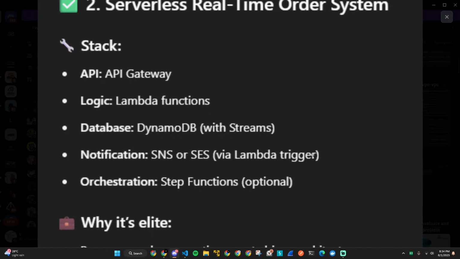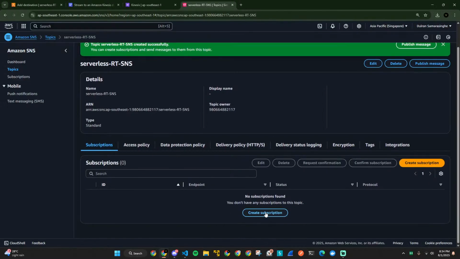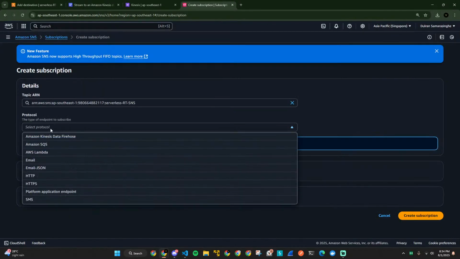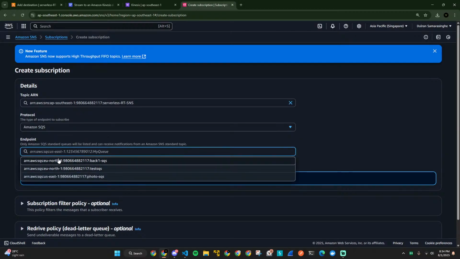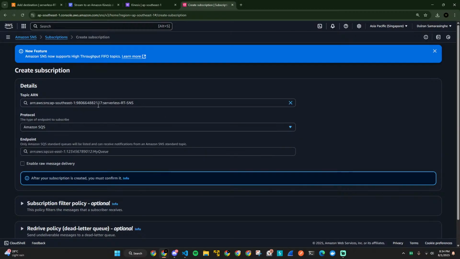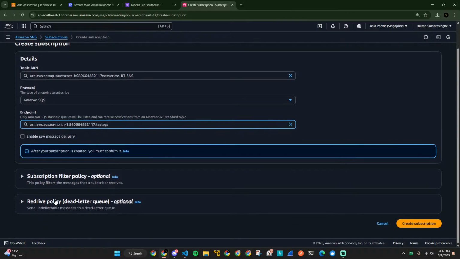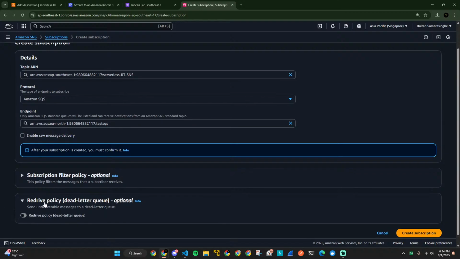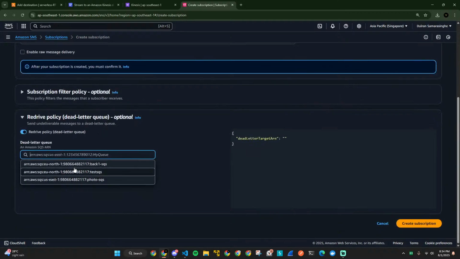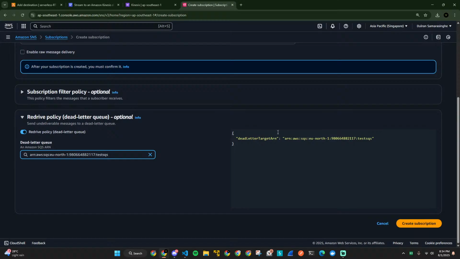So we'll make an SNS topic, so that's easier. It's more reliable. So we'll have an SQS queue where we can queue it properly. So we'll create an SQS queue that we can send this to properly. We'll send it to test SQS for now. Dead letter queue, yeah. We send the dead letters to the same queue, but again, this is not the way to do it.